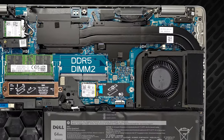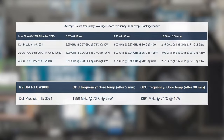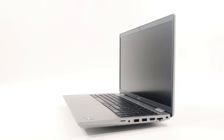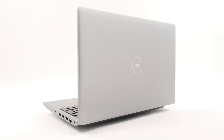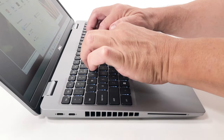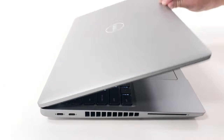However, in order to ensure stability, the Precision 3571 keeps the CPU temperature low, which leads to low core frequencies and lower performance. At the end of the day, your purchase decision should rely mainly on your workflow. If you are constantly taking advantage of your hardware, you should look for a device that has a more capable cooling solution. However, if the workload consists of many but short bursts of load, then the Precision 3571 might cut it — especially if you care about battery life too.